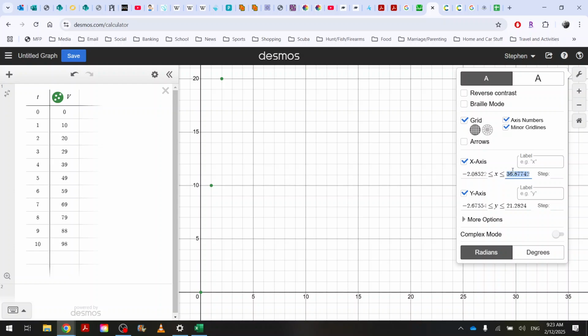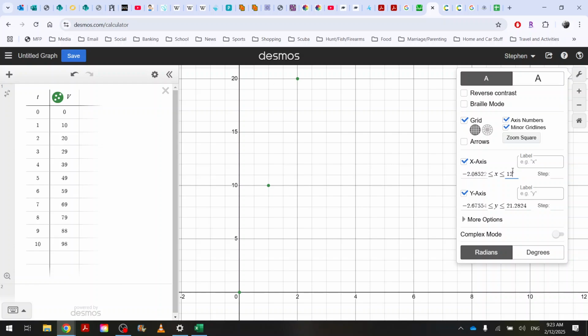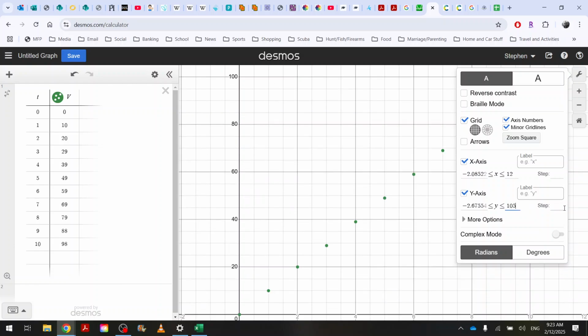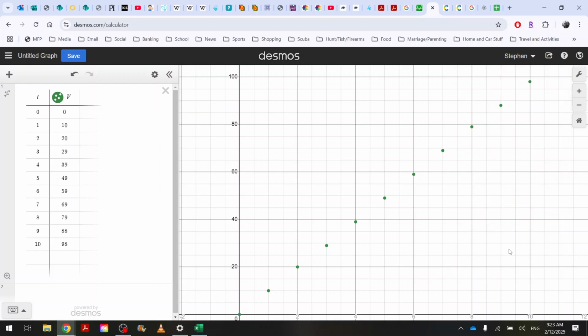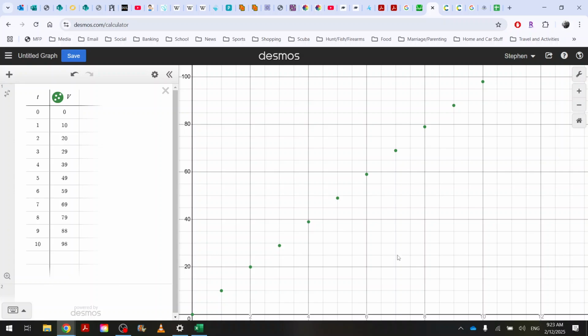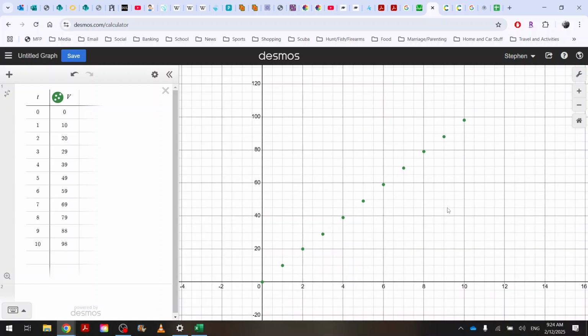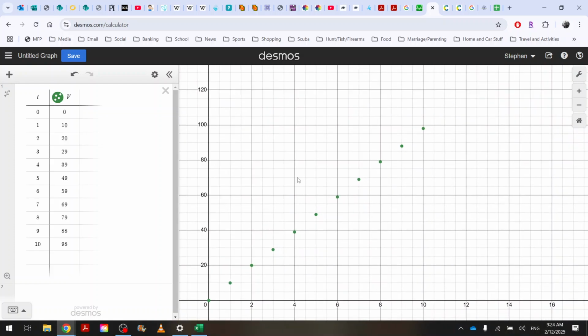Sorry, I'm changing the top value for x and y. For x, I'm going to go a little bit beyond my data. So if it said 10, I'm going to go to 12. The data for y goes up to 98, so I'm going to say 105. And so now it's set itself so that my data is presented on the screen. Now if I want to zoom out or in, it's still going to use that same shape. Yes, Emma.